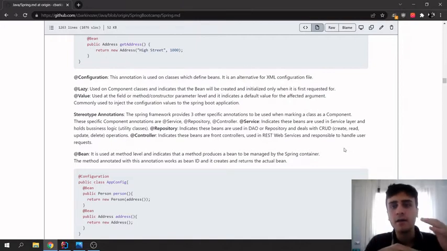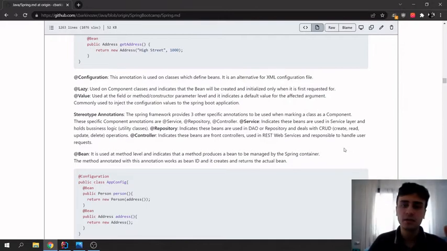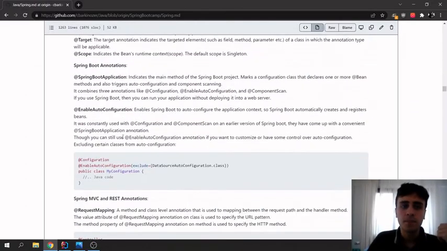We are indexing these layers with these annotations. @Service indicates these beans are used in the service layer and hold business logic and utility classes. @Repository indicates these beans are used in DAO or repository and deal with CRUD operations like create, read, update, delete. And @Controller indicates these beans are front controllers used in REST web services and responsible for handling user requests.